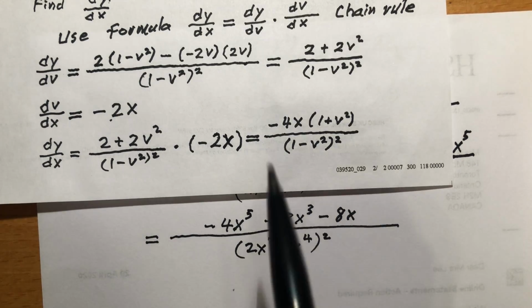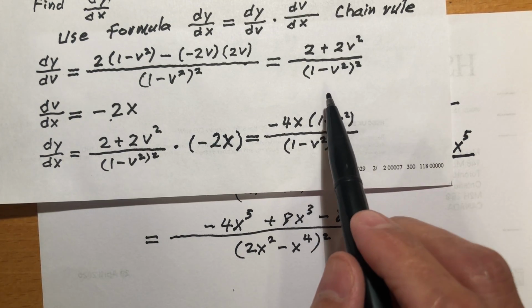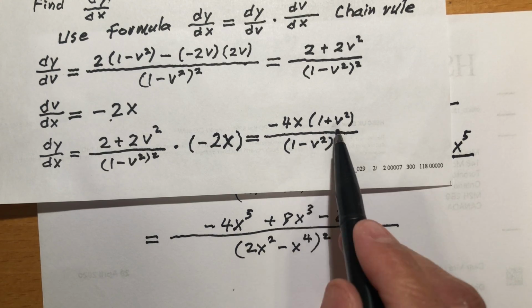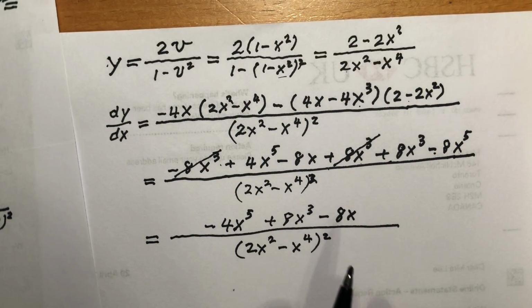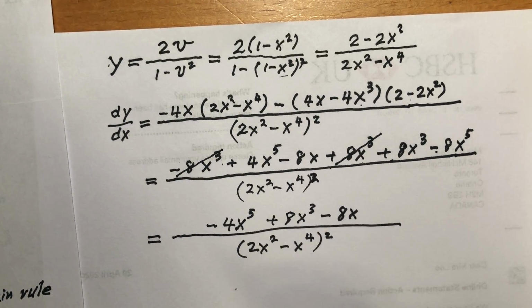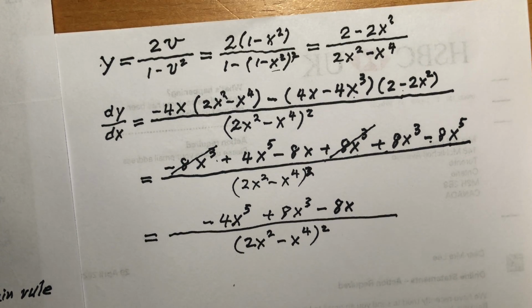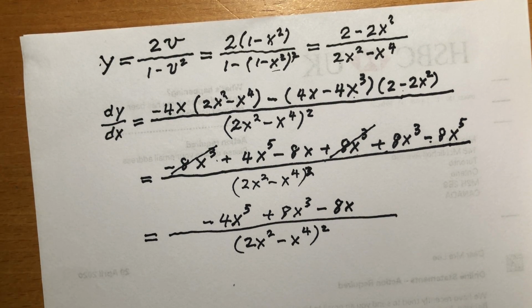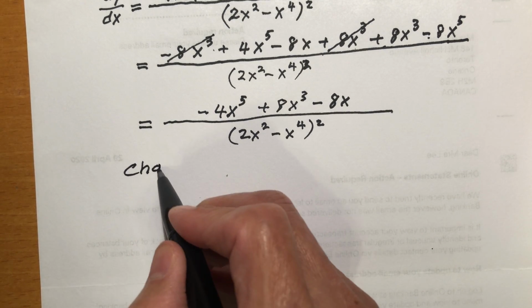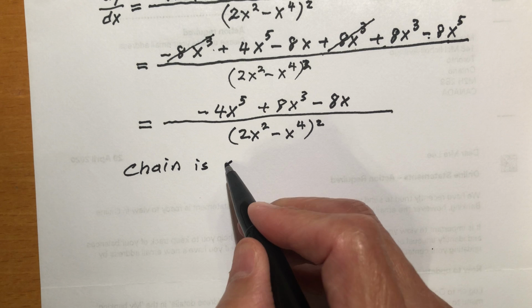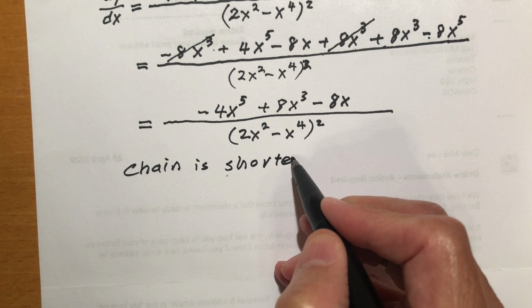And you will see that if I do not mind to have two variables on my right-hand side, then the chain rule is much shorter. And if you do the substitution and then do the derivative, it's much longer. So chain rule is all right. Although you have two variables on the right-hand side, it is perfectly correct. All right, so the conclusion is chain rule is shorter and simpler.